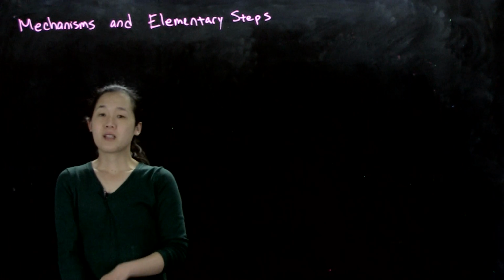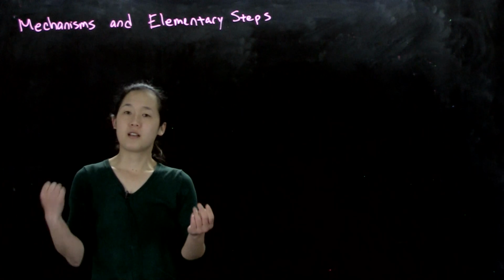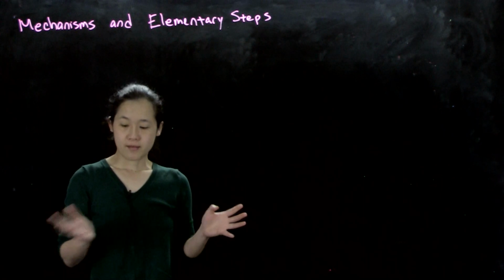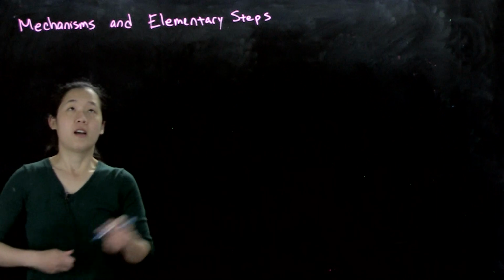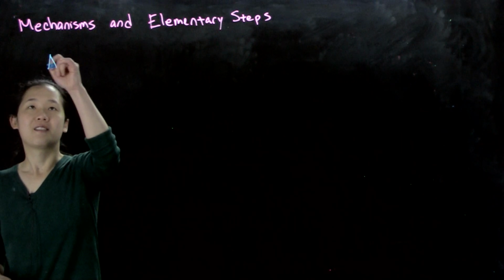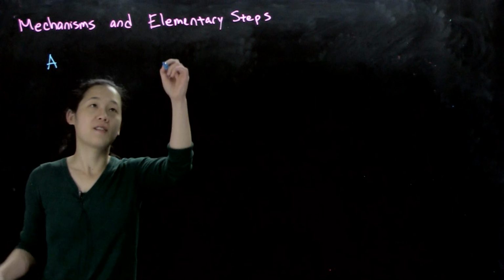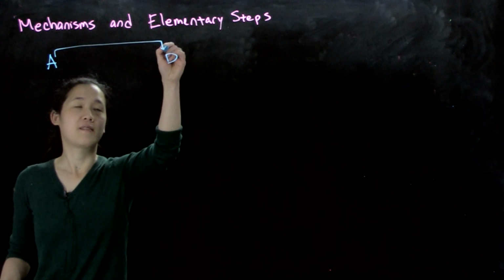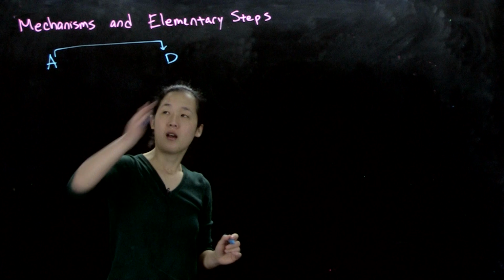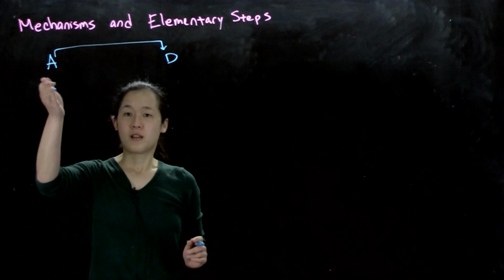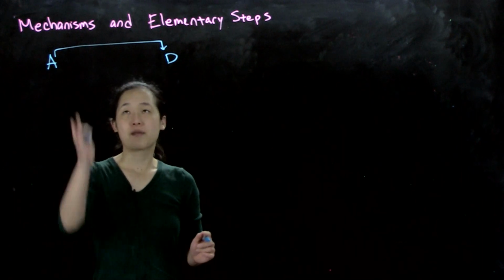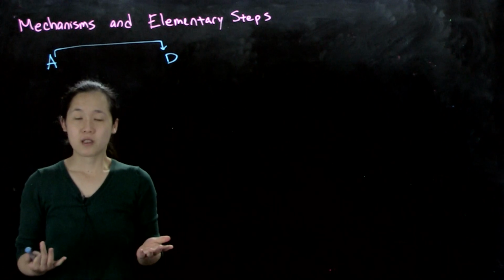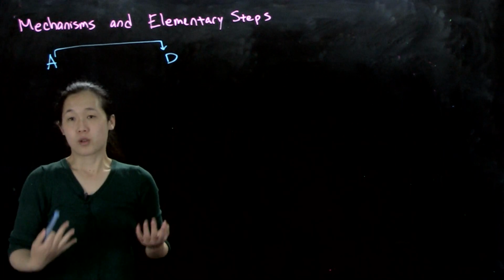Okay, so far we've been talking a lot about overall rates and rate laws and experimental ways to measure that. So in my theoretical example, if A goes to, let's say, product B, this is what we're looking at, right? So we can measure product formation, we can measure the reactant consumption, so we have some overall rate law. But as you know from organic chemistry, mechanisms can be much more complicated.